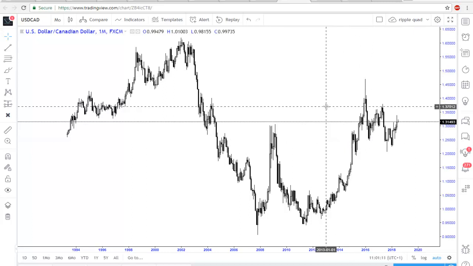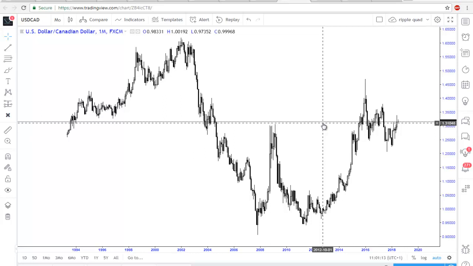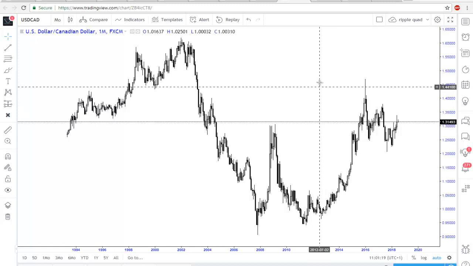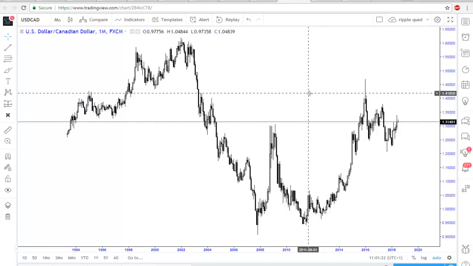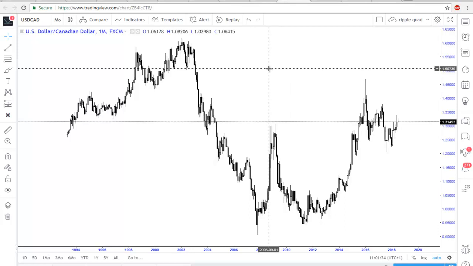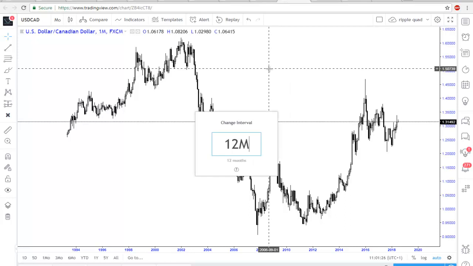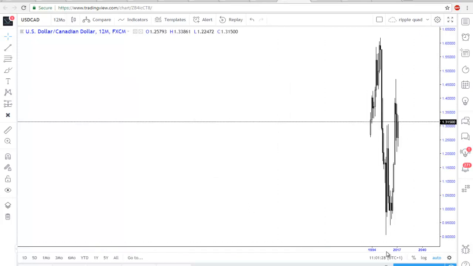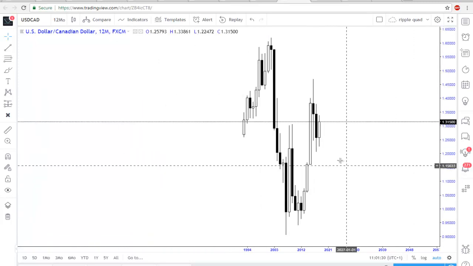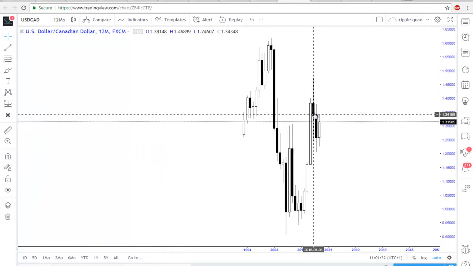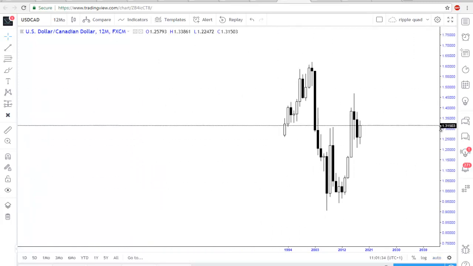Normally when I'm breaking the market down top down, I like to start off with a yearly chart, and the platform I use for that is TradingView. It is premium, you have to pay for it, but I'm not sure of any other free ones. We'll start off with a 12 month. Each candle here represents a yearly candle, each one year per candle. I'll start off there just to get a bigger picture.